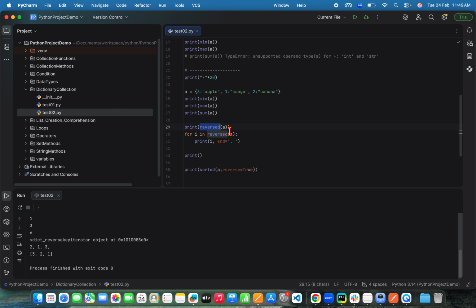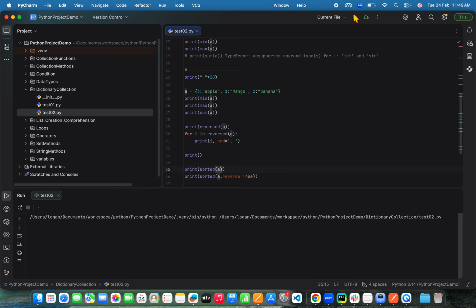So remember that this function is not changing anything. It is not updating the dictionary. It is just reversing it and creating an iterator, and using that iterator we are printing the reversed order of the keys. So right now the order is 3 1 2. When the reversed order is printed, it should be 2 1 3. So that is what is happening here. And then next time we are sorting the keys and printing here, and here we have done the reversed sort. That's why it is printing 3 2 1. If I want to print the regular sorted order, then I can just take this out.